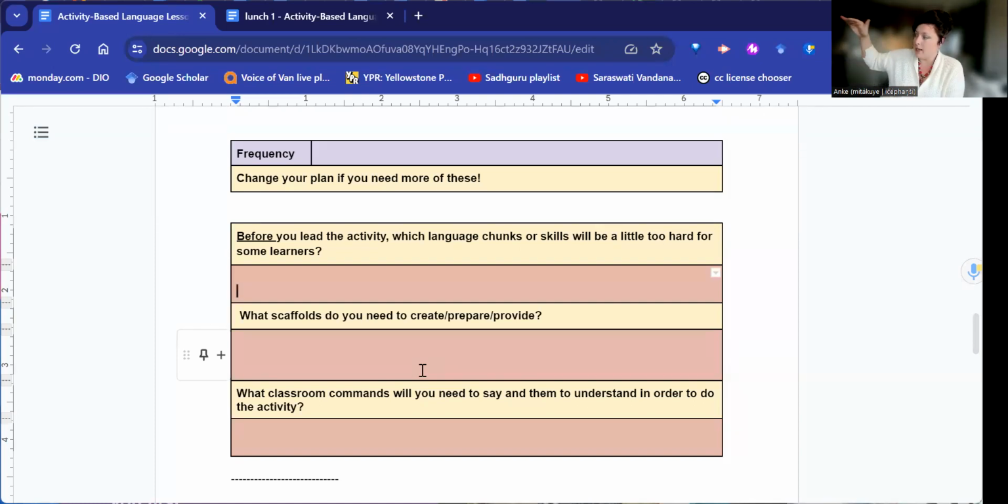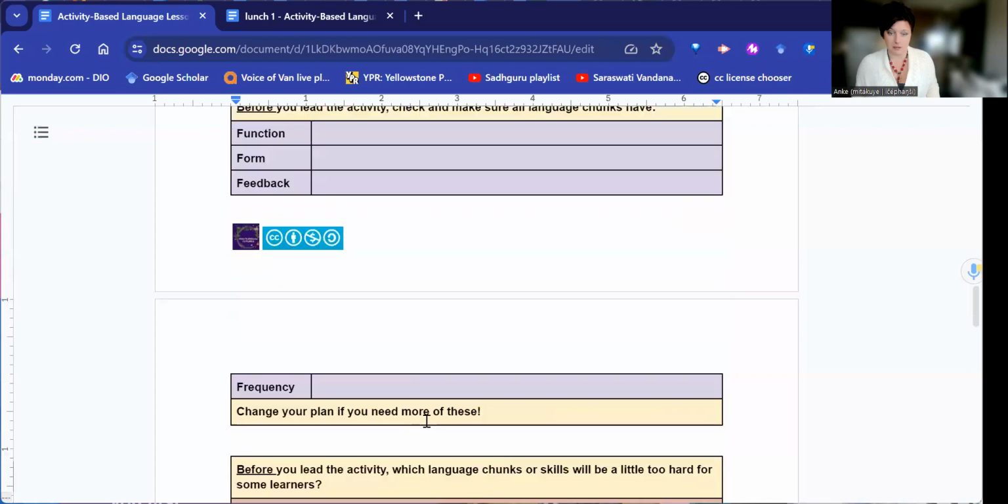Do I want to maybe write out, I would like to buy some. Would you like to buy some? Yes, I would. Maybe I want to color code that to help them follow how the phrase changes. I don't know. And then this is important. Classroom commands that you will say. Do you, as the facilitator, know how to say things like get into your groups, go into breakout rooms, listen to one another, try your best to answer? Do you know how to say those in the language? You may need to prep that.